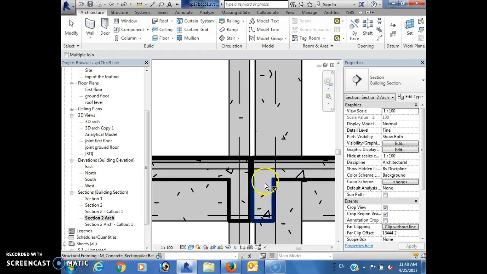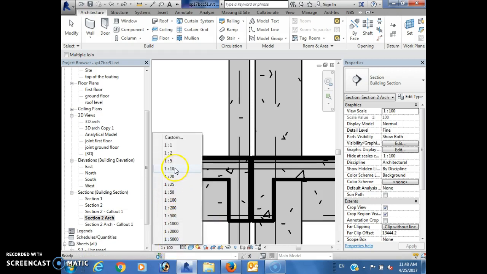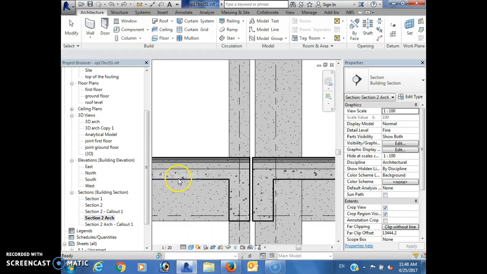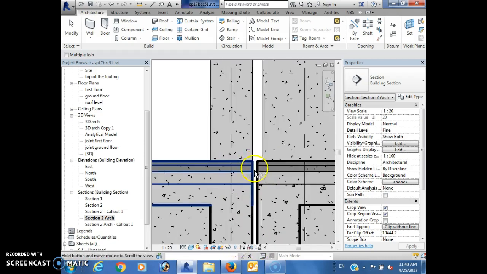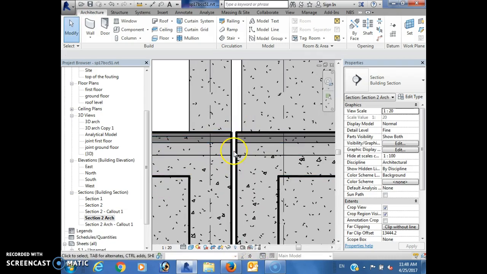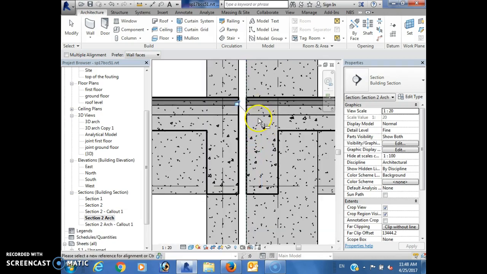I'm going to change to 1 to 20 so I can see properly what I'm doing. This is not well done. The joint should be here, so I'm going to align everything to the joint. The beam should be in the same position as the column, and also the slab.